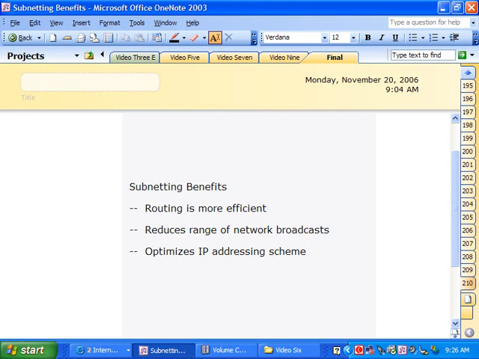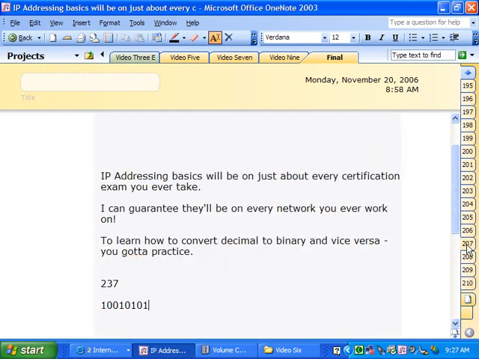I thank you for your attention here. I know, especially if this is the first time you've seen this material, there's a lot here, obviously. But again, I want to remind you, when you get back to those IP addressing basics, when you're talking about binary conversions and binary to decimal, decimal to binary, don't let that throw you. It's not hard. It should be very easy points for you on any exam. But the key is you've got to practice it.